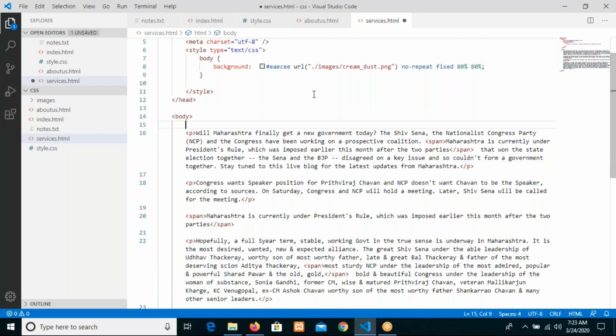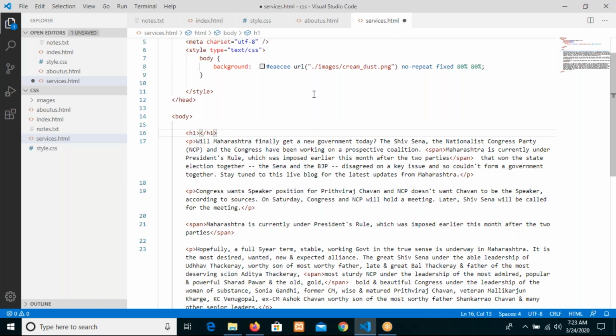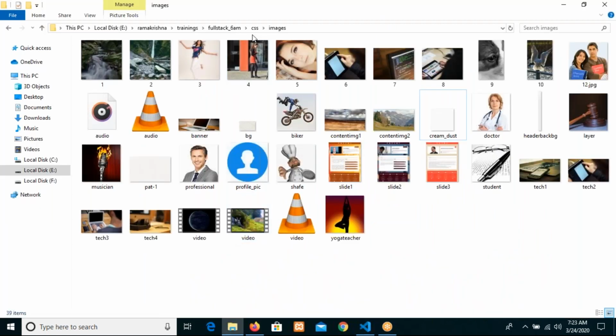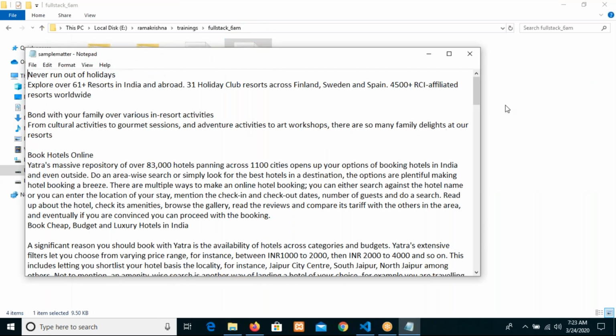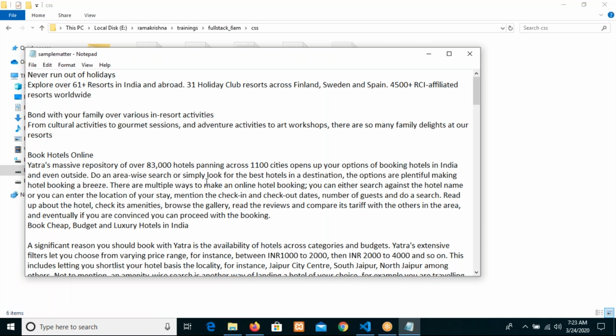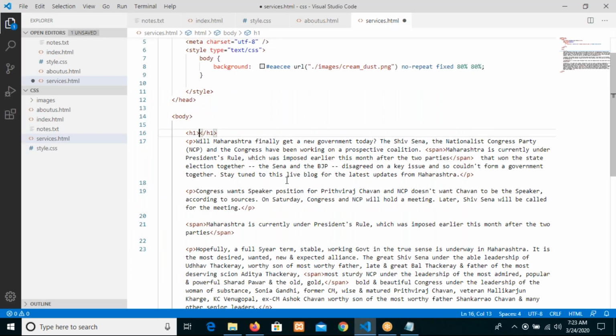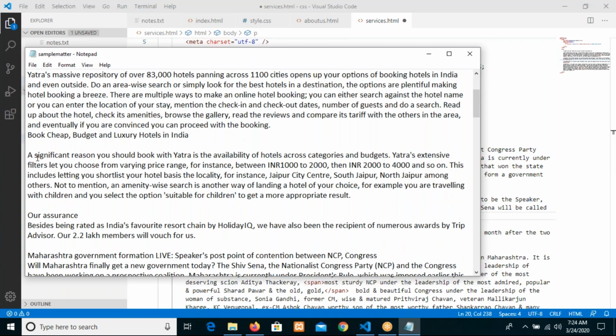And additionally, if we want some other headings also, let us make them. For example, we want something.